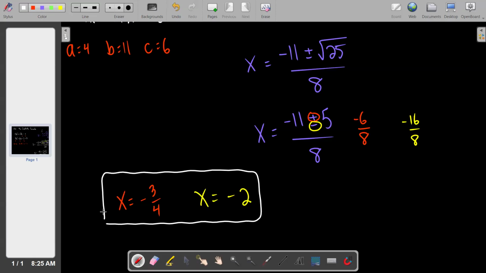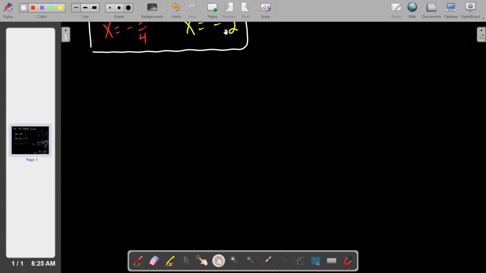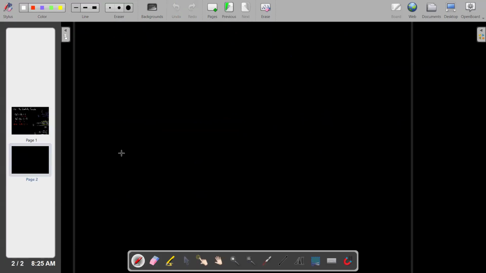Okay. So now you've seen all three flavors. You've seen one with a root that we could break down. You've seen one with a dead root, and you've seen one that creates rational solutions. So now that we've kind of seen them all, let's knock out a couple more and see where we're at. 12x squared equals 15 plus 12x. Step one.